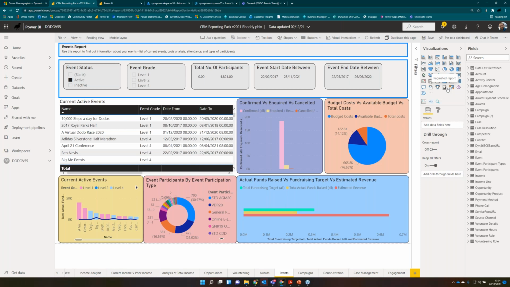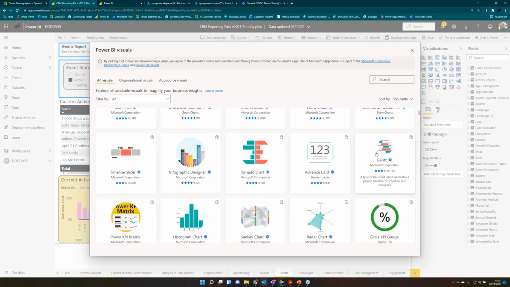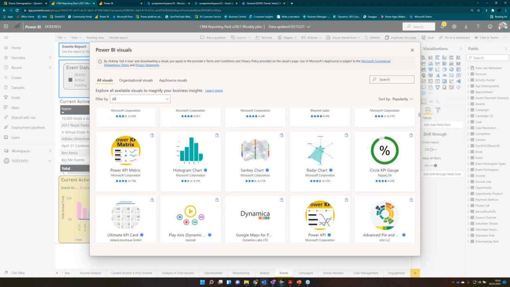But the whole point of this is we also have a very large ecosystem of additional visuals. So if you were in the Excel world, you've got what you see is what you get. That's your way you can stylize it. As Tori said earlier on, was like swimming fish across the page. That's just an additional one we can get from AppSource. So everything now has a visual, and there's new visuals coming all the time. So if I want to do a Gantt chart of maybe program delivery we're doing, when we're doing it, what's happening, we can do that. We can just grab all of these free controls and make the reports nice.